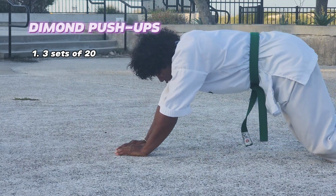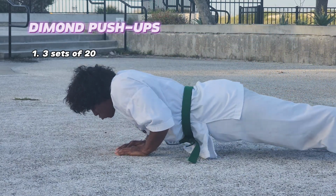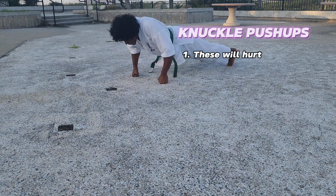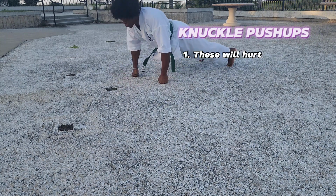After successfully completing the diamonds, it's time for knuckle push-ups. There's no way around it. Knuckle push-ups are going to hurt. You're putting your knuckles in concrete.